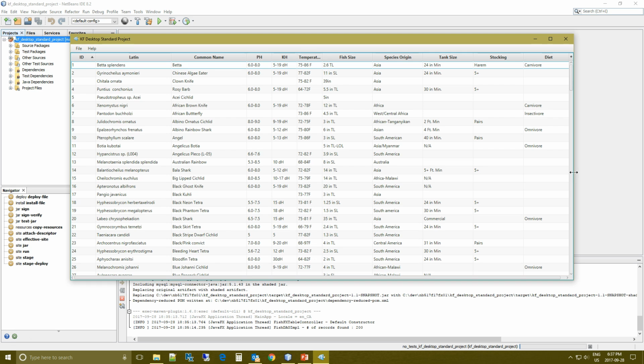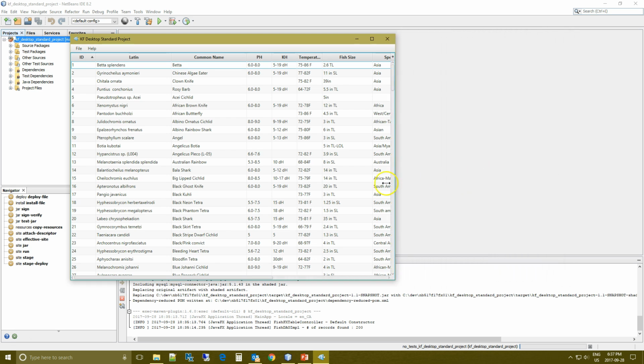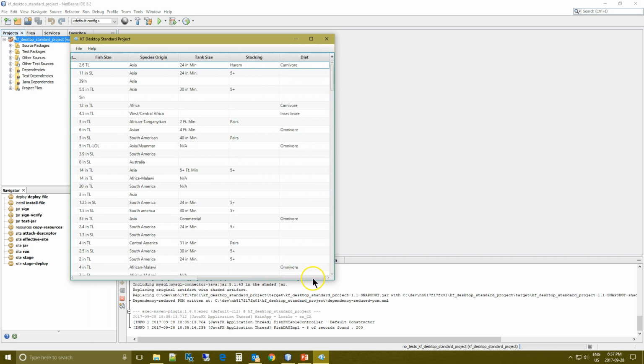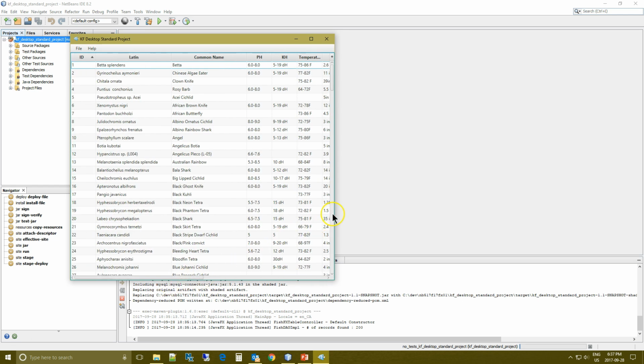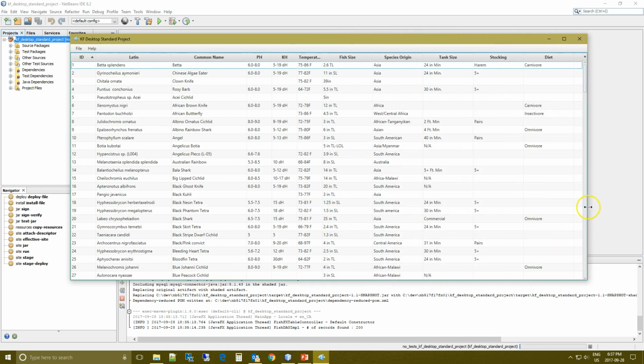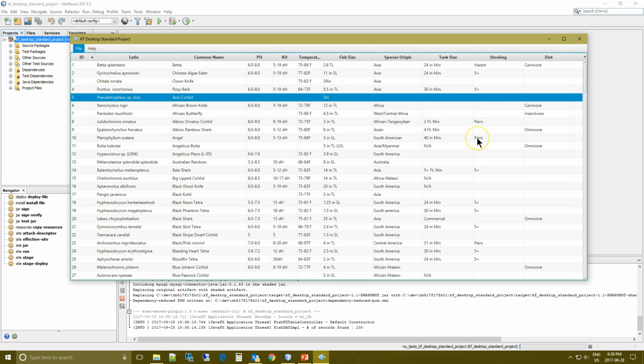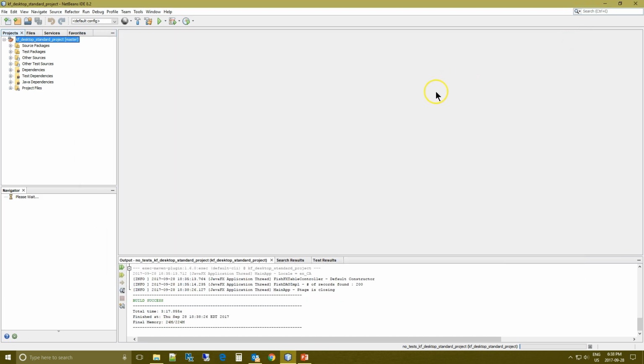Right now we can see all the columns, but if I reduce the size or the width of the table, my scroller on the bottom allows me to move from left to right to reveal all of the columns of the table. And finally, if I click on any row, another pop-up appears and displays all of the information from that record. I'm going to close the table now so that we can take a look at the source code and what's important to us, especially for your upcoming project.